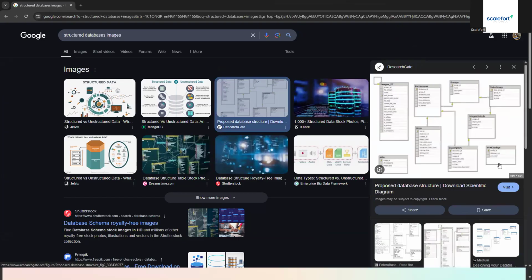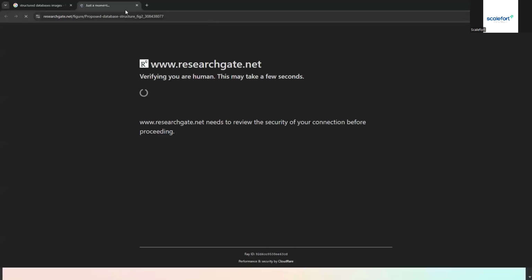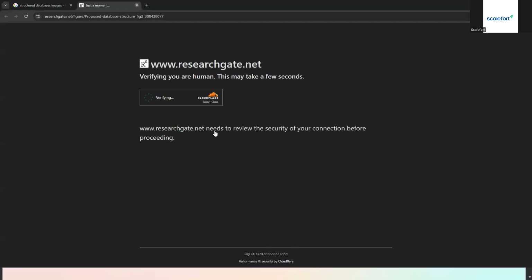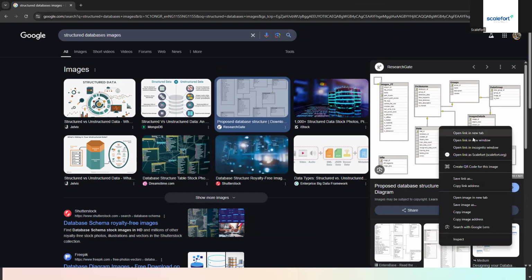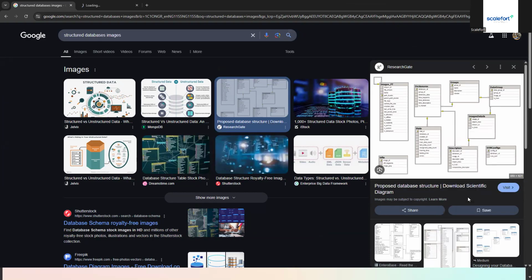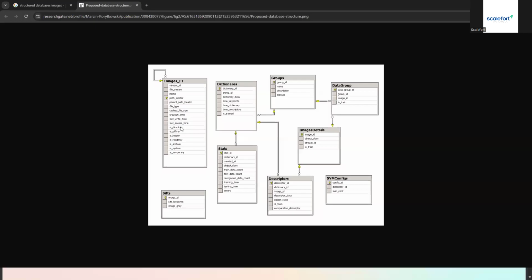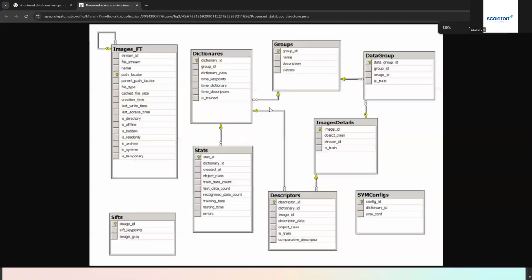So basically, this is what we're talking about, and let's see if I can pull this up. Yeah, basically, this is what a relational database looks like. It's structured in that that's like the database name and then some of the properties in it.